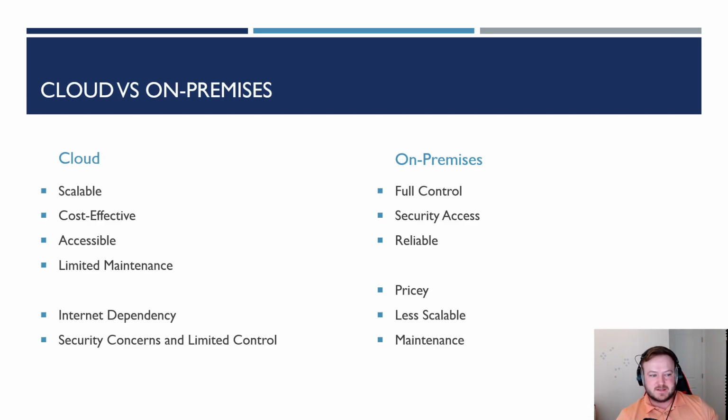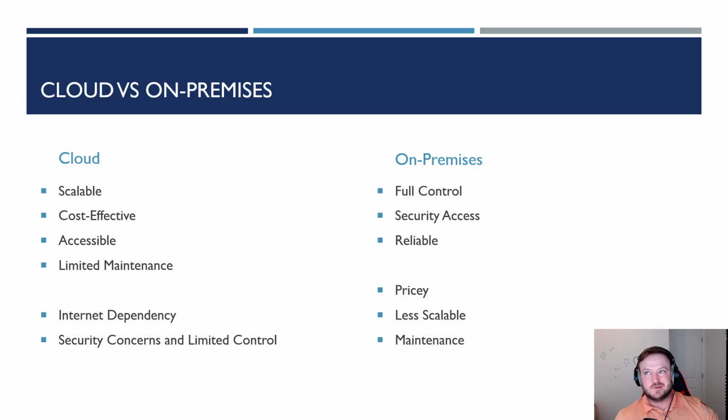One of the cons is internet dependency for a cloud system. If everything is on the cloud and you do not have internet, you don't have access to that network, and there's nothing you can do. Big con, and that's where those hybrid systems are going to be very important in the coming future. And then there are some security concerns and limited control. You're not in charge of how your data is completely maintained. They've got guarantees and will make sure it's encrypted and sent efficiently, but there's a little bit of a possibility that it's not going to be as perfect as you want it to be.